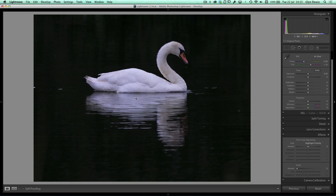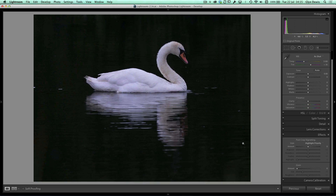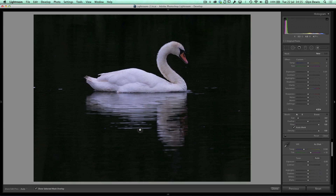The next thing is to darken down that background. If you look in the top right corner, when I move my cursor inside the picture you'll see the R, G, and B values as percentages. As I drag around the numbers are all different — 5.5, 3.2, all kinds of values — which tells me this isn't a black background yet. I want those numbers to be pretty much the same but really really low, so I'll get an adjustment brush and bring the exposure down, making sure I've got auto mask enabled.